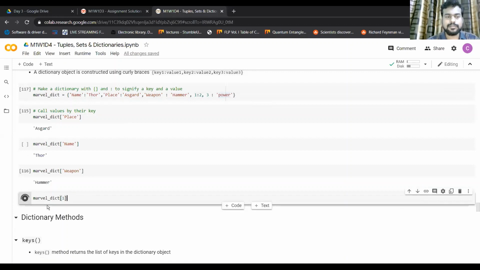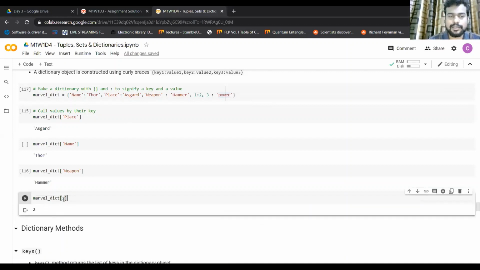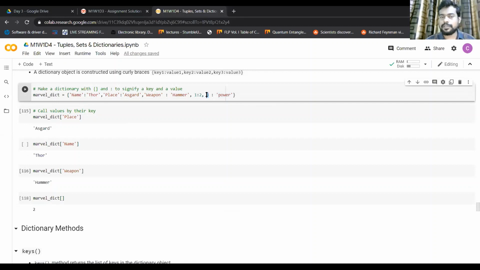So this is 2. What is the value corresponding to the key 3? The key will always come first, and there is a colon between your key and value. Always keep this in mind: in a dictionary, you will always have a key value pair, separated by a colon.